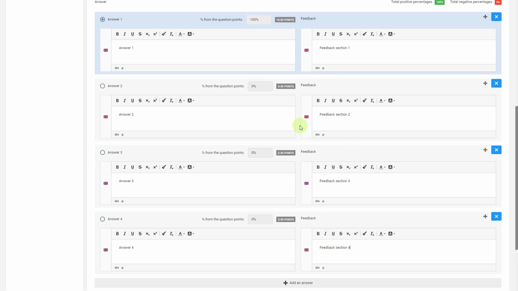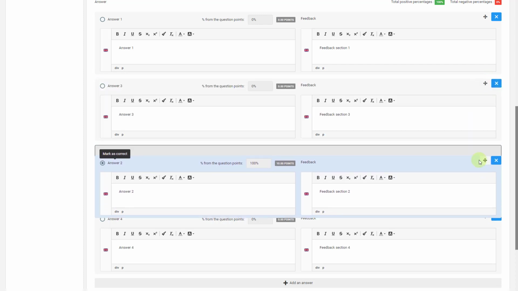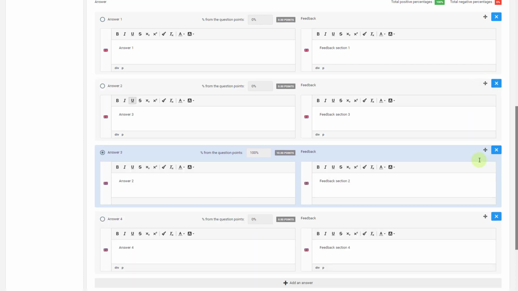When you have completed those, you can also change their style and color or leave them by default. Select the answer that you want to be correct, and it will have 100% of the points because this is a single answer question. You can also move the different options up and down and rearrange them, and as you can see, answer 3 is now what was answer 2.